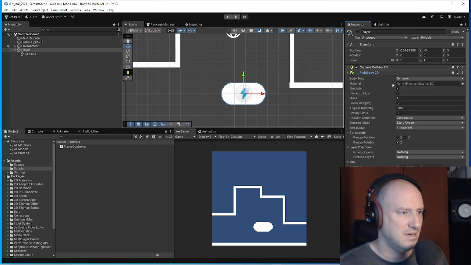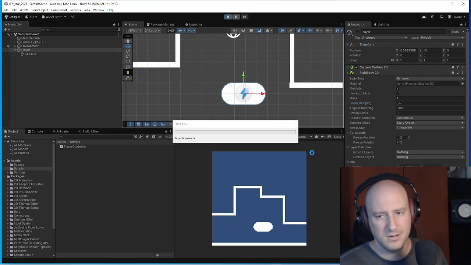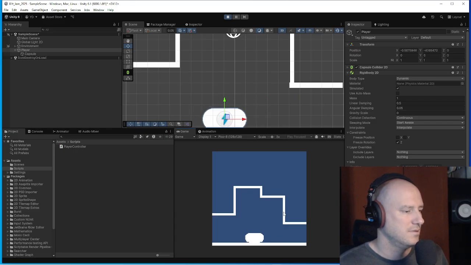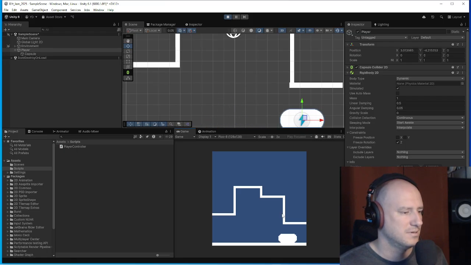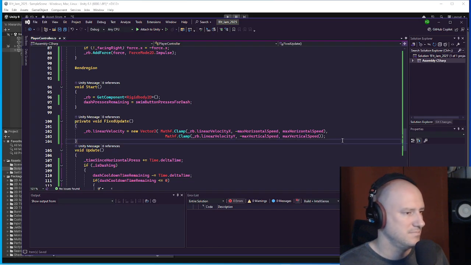And then let's also add a little bit of linear dampening. Let's go 0.5. That might be too much, but it's water. There's going to be some slowdown. Huh, already feels all right. It's a little bit abrupt. It feels okay. Right now it just feels bad because I have no vertical yet.